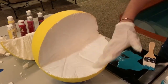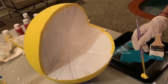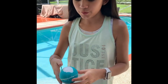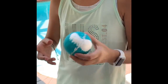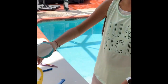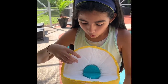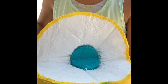The next step is to get our nucleus ball. Once it's completely painted and dried, we have to cut off one fourth of the ball — exactly how we cut the cell — because we're going to put the nucleolus inside. After that, we make a hole in our cell and stick the nucleus inside, then paint the inside.